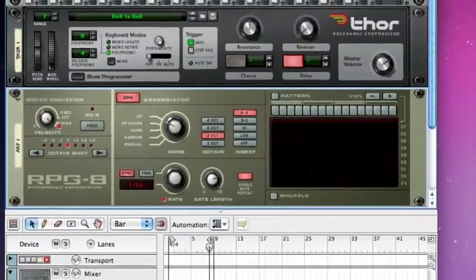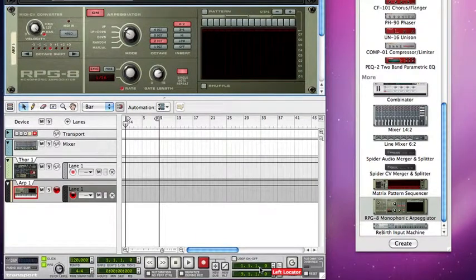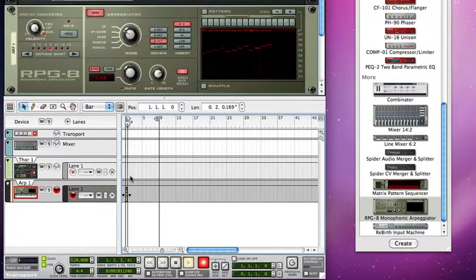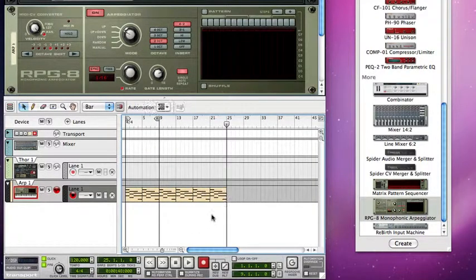So if I'm ready to go, I'm going to rewind back to the beginning. Go ahead and hit record. I've got my click on and my pre-count on, so I'm ready to go. Hit stop. It of course went a little bit longer, so I need to shorten that up. And of course I can do Command C for copy, Command V for paste, paste, paste, paste, paste. Just keep on doing as long as I want.